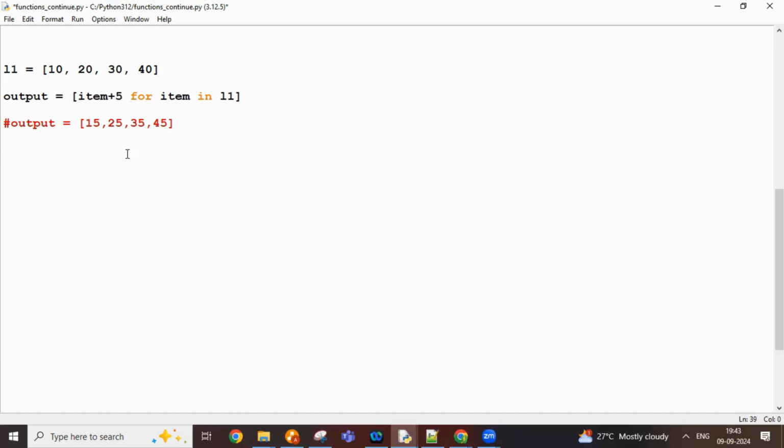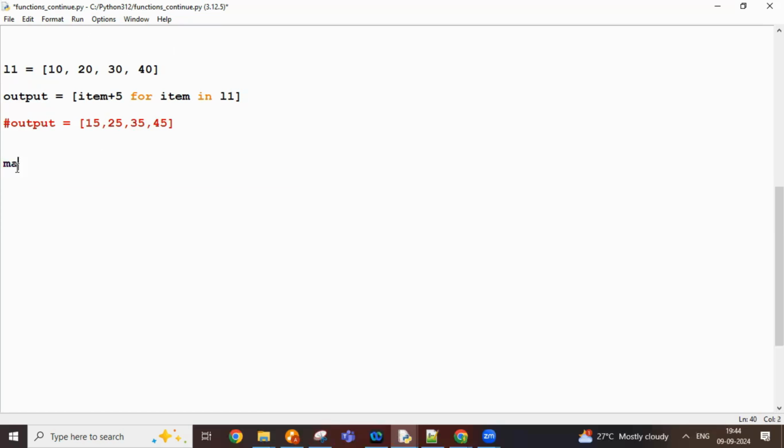So you can use lambda function, but I'll show you without lambda function, and then with lambda function. Understood? So let's say the map function. Map means mapping the respective logic. Here we had 10, 20, 30, 40, correct? And we need to map, which means we need to apply some logic on each and every item. That's where map will come.